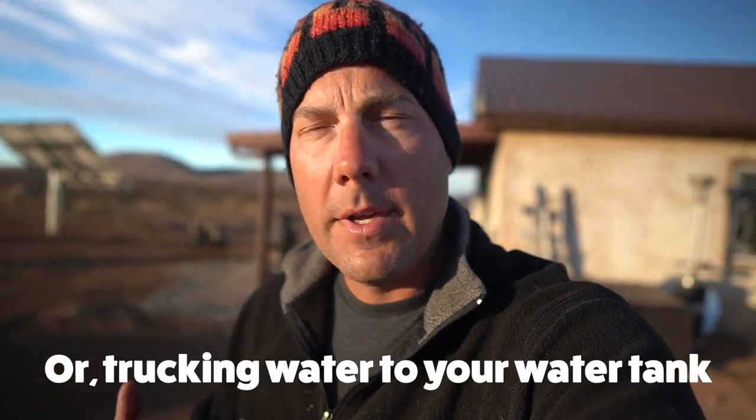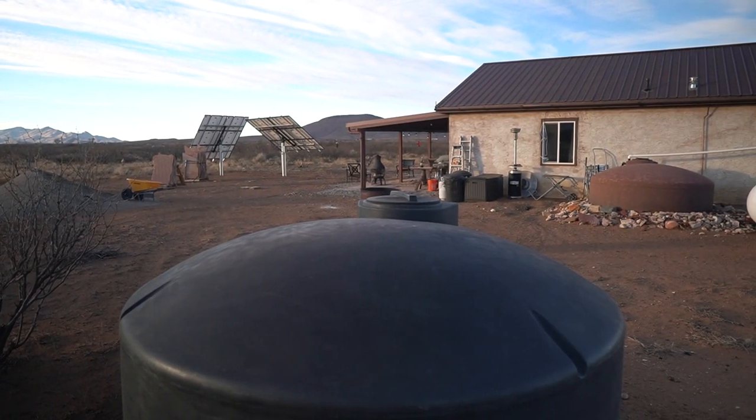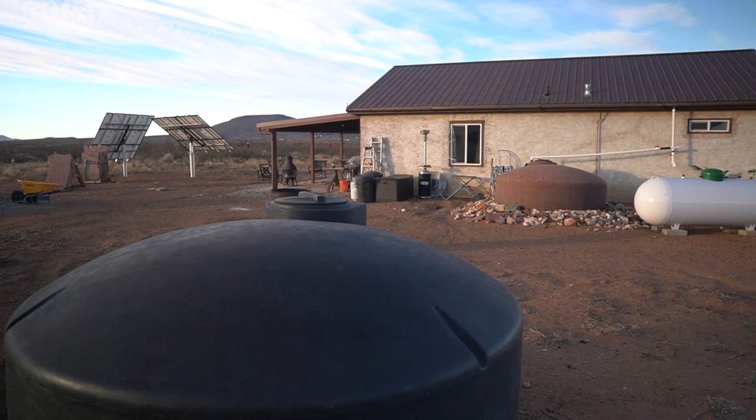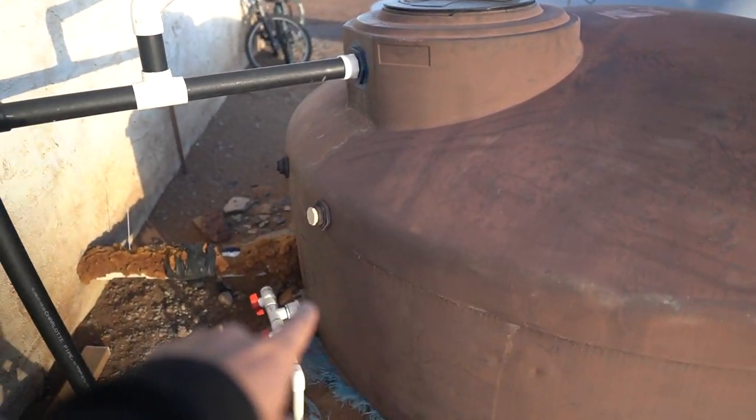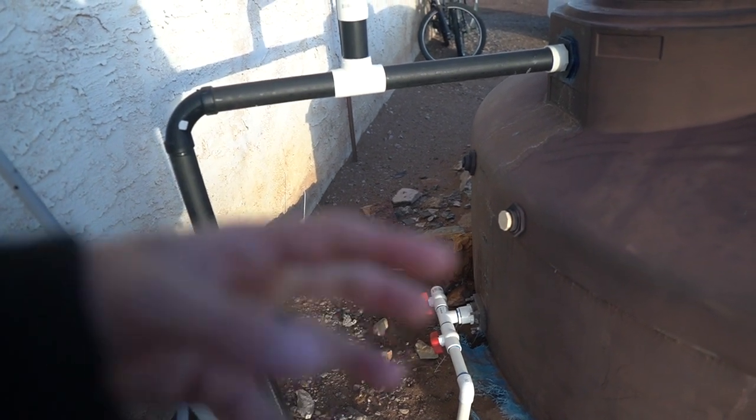The second component is water, and that's something we've struggled a little more with. In this area there aren't water lines running to your house like in a city, so you have to provide your own water. People out here do that either with a well or with rainwater collection. We have been doing rainwater collection, collecting water into two different 1,250-gallon freshwater holding tanks. Water from the tank runs through an insulated pipe into the house, where it goes through a filtration process before we use it.